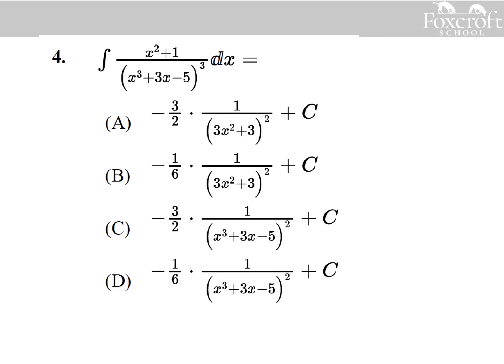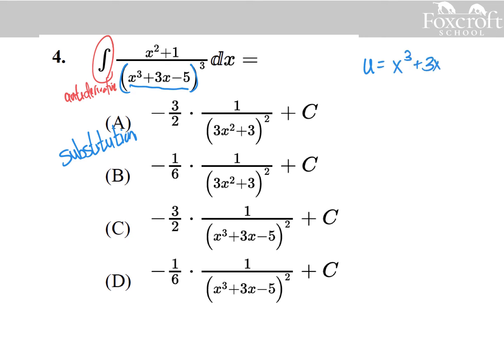All right, so for this one, we want to find the integral, which again just means antiderivative of this function. This one looks fairly complicated. We have this kind of quotient, we have an exponent. But whenever you see something complicated inside of something else, this is where you think about our substitution. The way we did that is we make u equal to the thing that's inside that parentheses. Not the whole bottom, but just the thing in the parentheses.